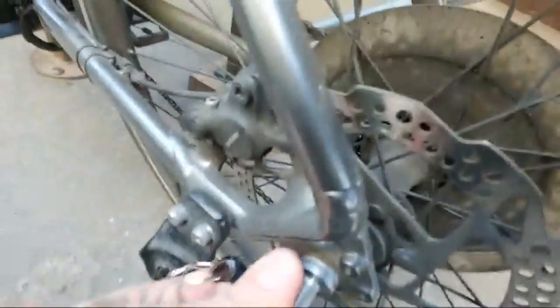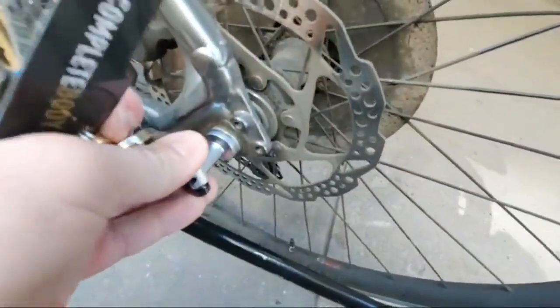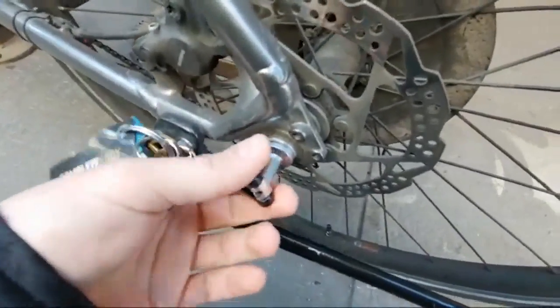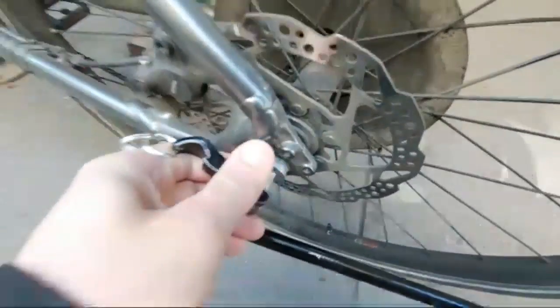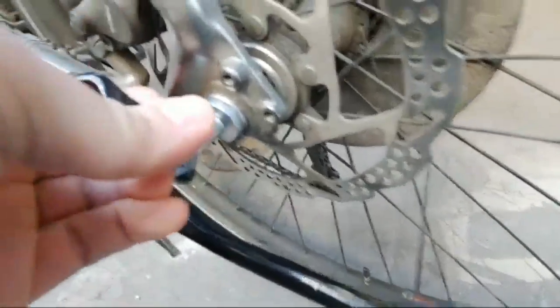What a disgusting practice. This is an axle that's near impossible to remove. You know what I should do? I should call up the Trek bike store and tell them that they put a long screw on it that was near impossible to remove. And it was a disgusting practice of complete disrespect for Trek's customers. Yeah, that would do it. That would do it.